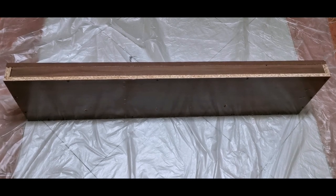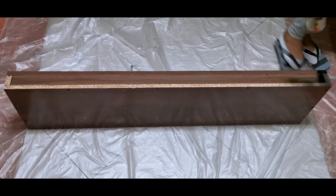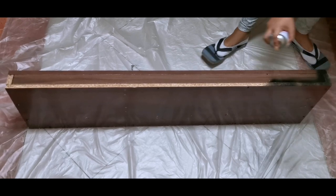So here is my console tabletop. I'm gonna paint it with a single coat of black spray paint on the edges.